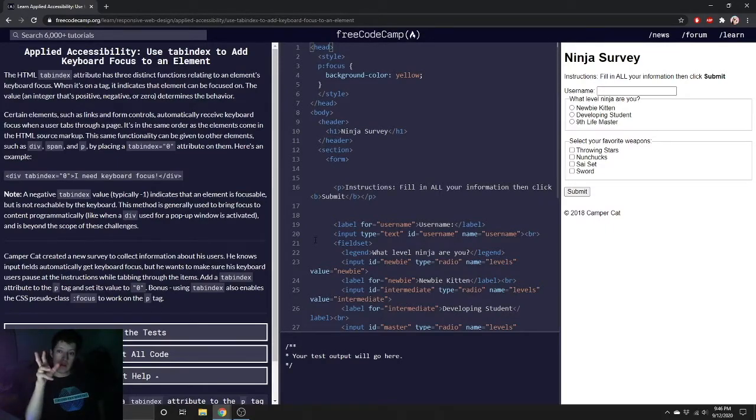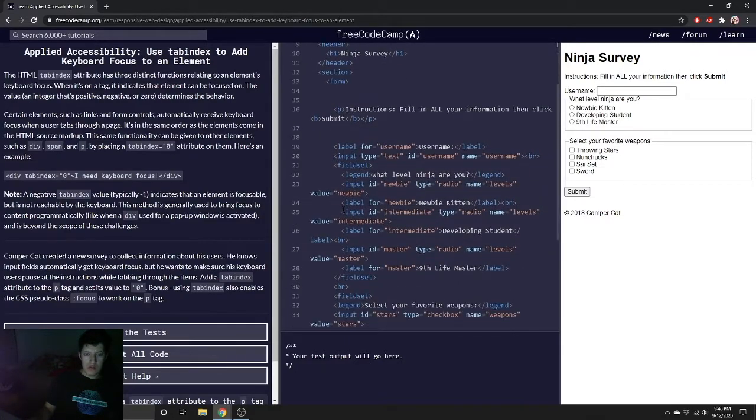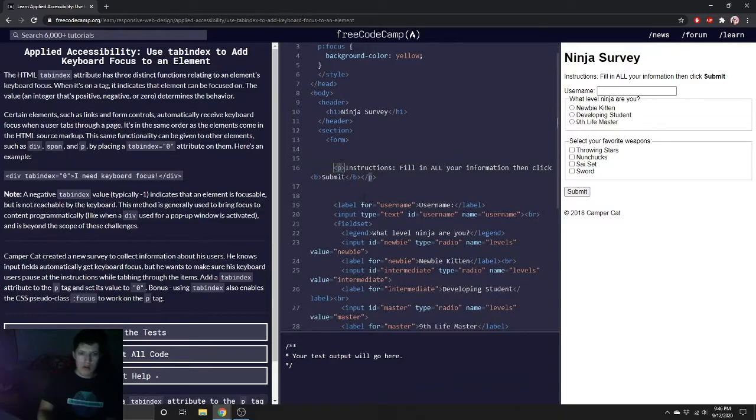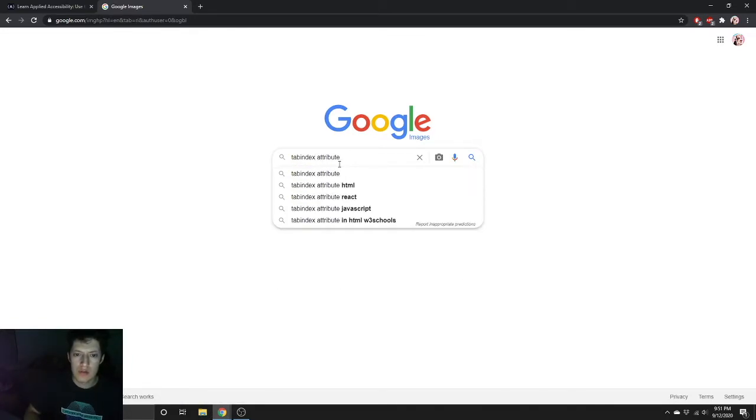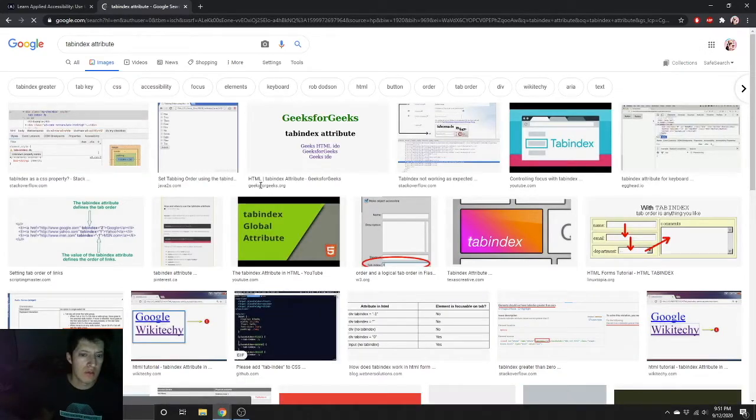I don't know what that does yet, but the focus tab. Let me do this first. Tabindex to the p tag. So which one? This is right? Tabindex. Set it to 0. Tabindex attribute. What does that do?